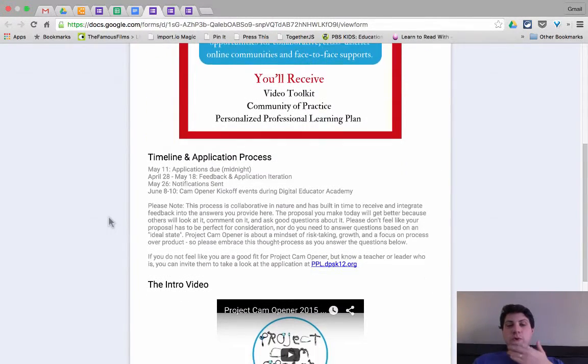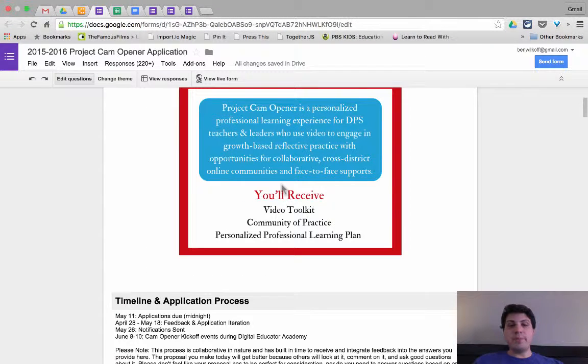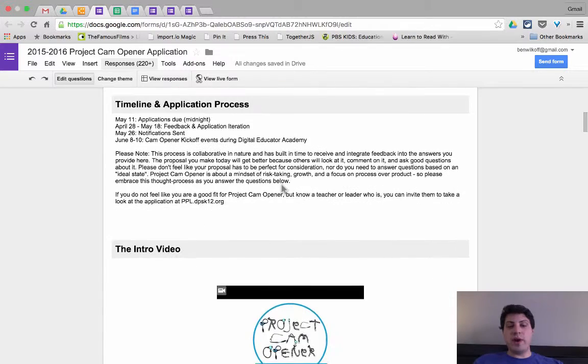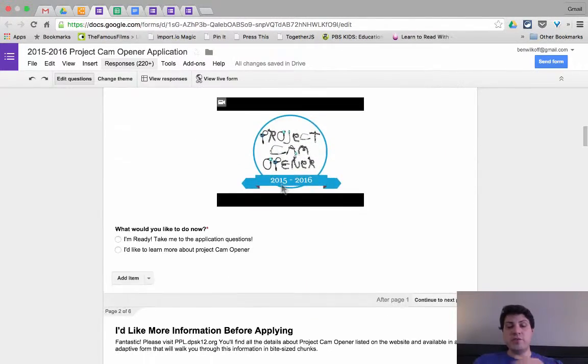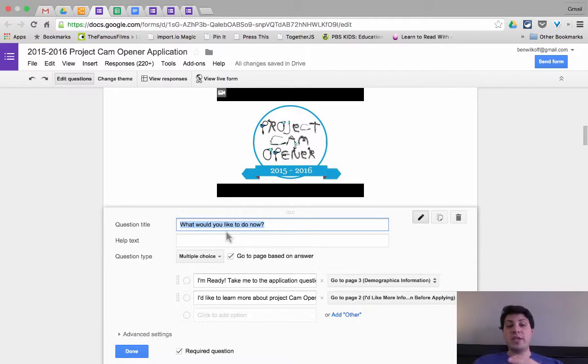It talked through all of the introductions and then had some branching. So the form itself has a little bit of branching, like this question right here, which is right after the introduction video, says, would I like to either go to the application questions, or I'd like to learn a little bit more about Project Cam Opener.